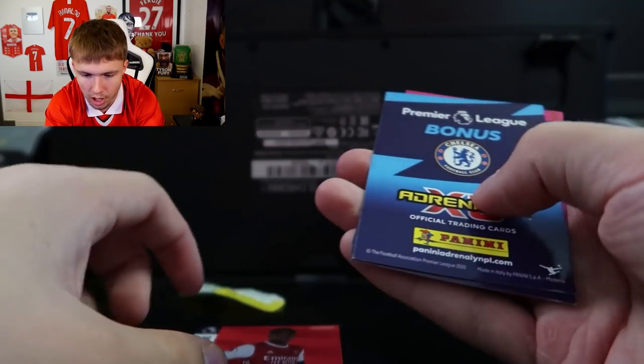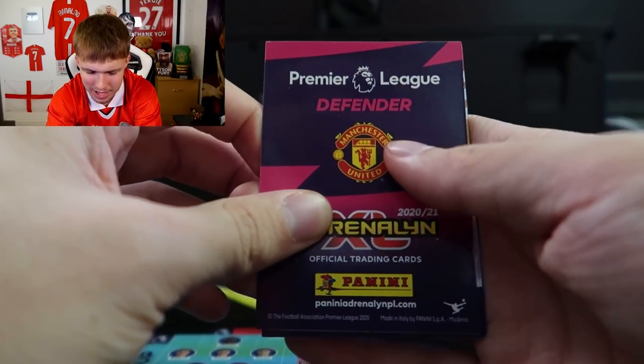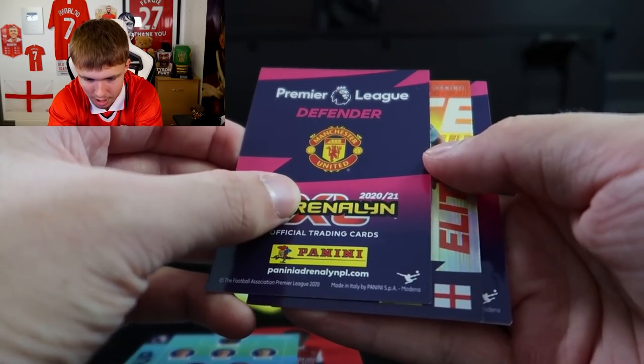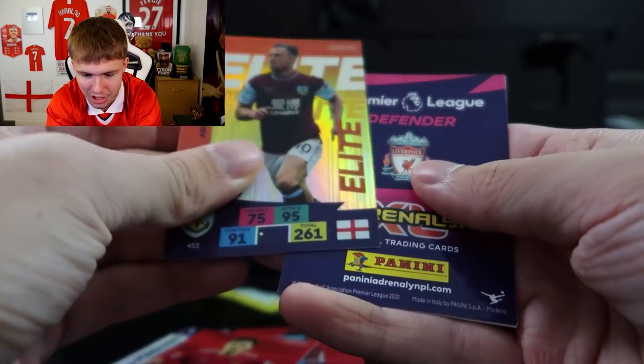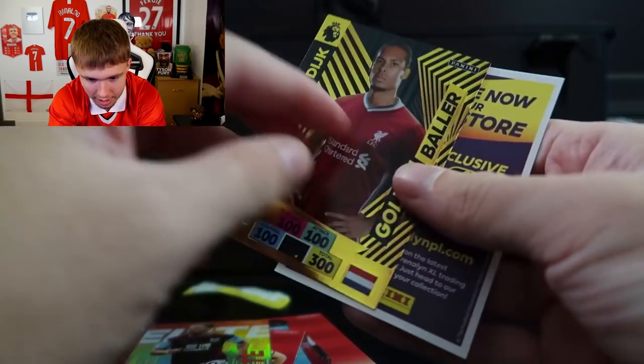Okay. Joe Willock. The Chelsea badge. Defender. Oh, God, actually, it's Man United. There's not really many good centre-backs from United. And there's an elite person behind him as well. Maguire. Oh, I might have to take him at this rate. We've got Ashley Barnes. Virgil. Virgil van Dijk, surely. Oh!